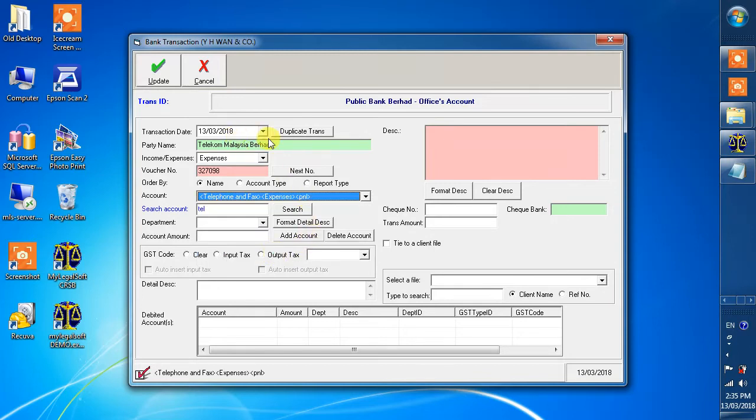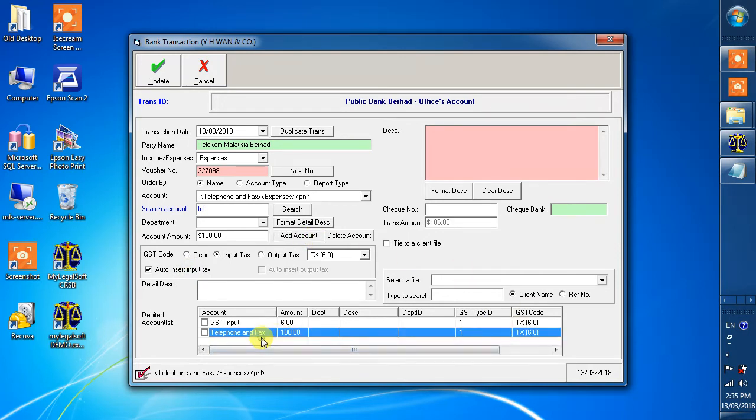So for telephone bill, I'm going to knock off the telephone and fax expense account. Key in a simple amount, and also I want to include the input tax, auto insert the input tax.